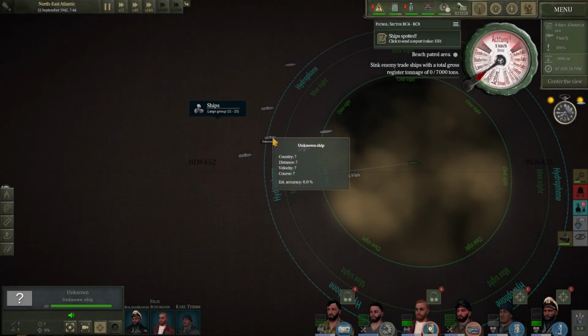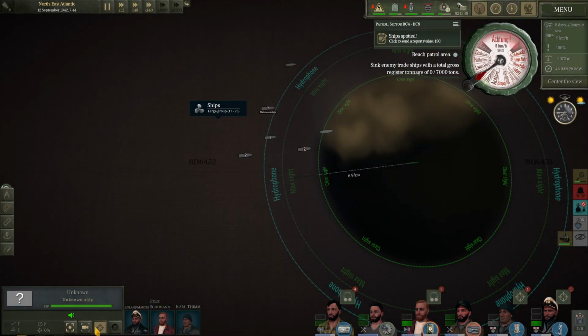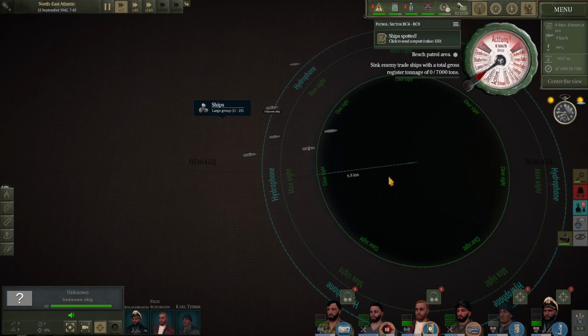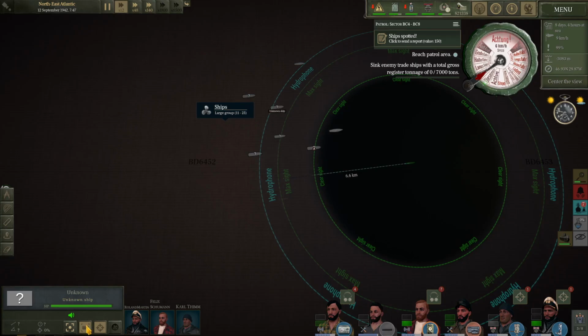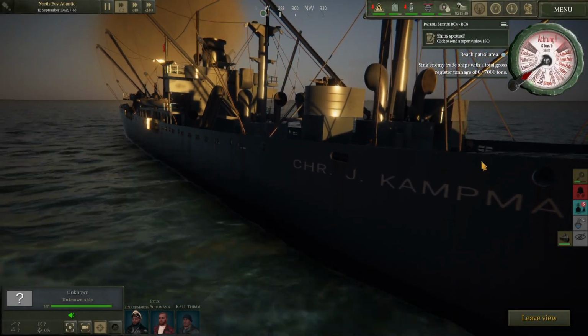Nope. Baby White and the Empire the Chess. No. There should be another destroyer down to the south. Not that I want to tangle with this one. Oh yes, that is the Christian J. Kampmann.